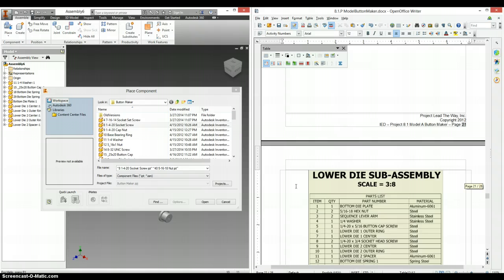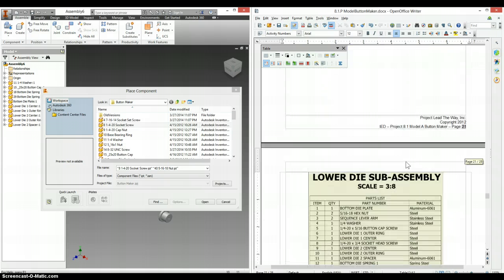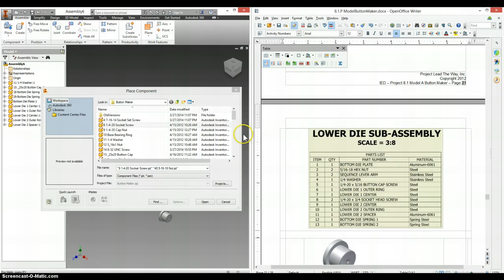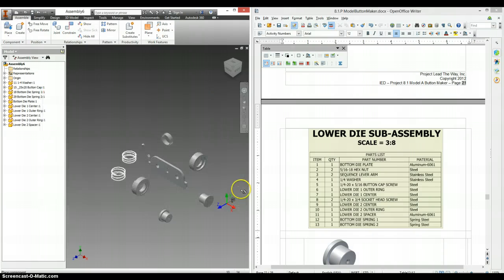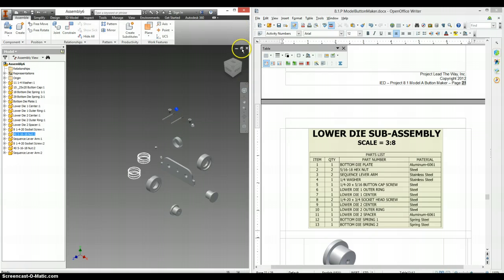and without being able to find the sequence lever arm, let's take a look and see what that looks like. I feel like this is a part that we made. Let's check down here real quick. There it is. Sequence lever arm. Select Open. Click twice. Pull these pieces apart so we can see them a little better. And now we can start assembling.